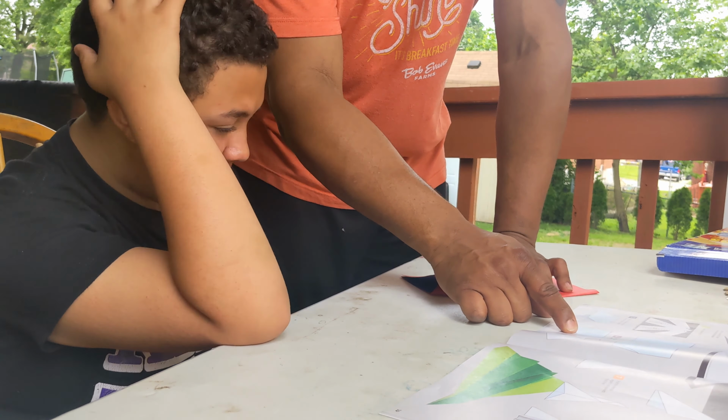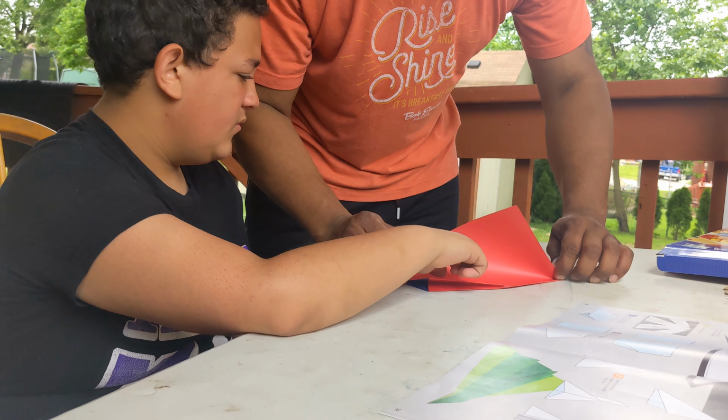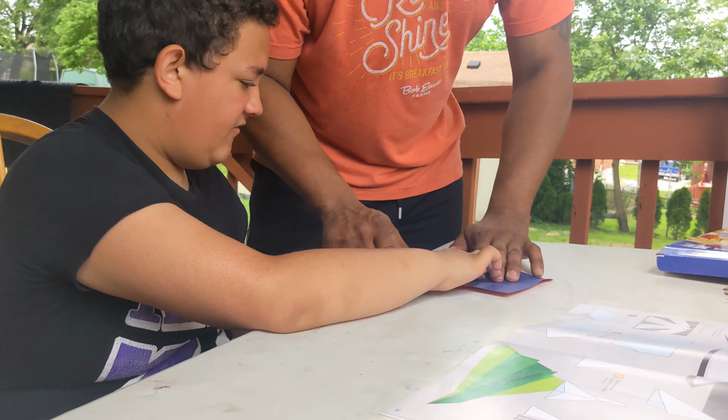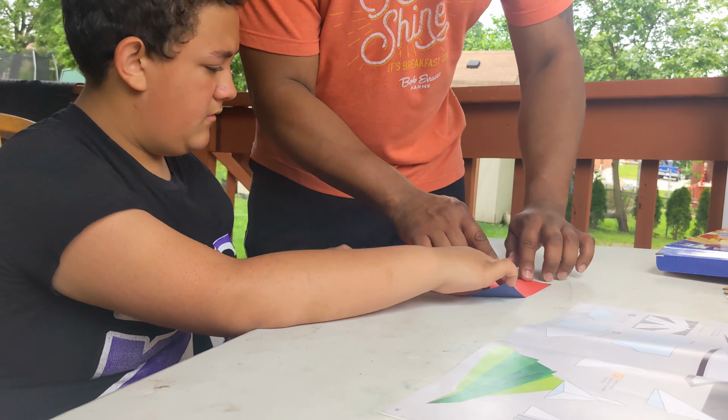Fold down the top corner. Turn the plane over and repeat the step. So we fold along this line here, you see it? Yeah, that way. Turn it over, do the same thing. Fold in this line. Make sure we got our lines even here. Step five. Yep, on step five.